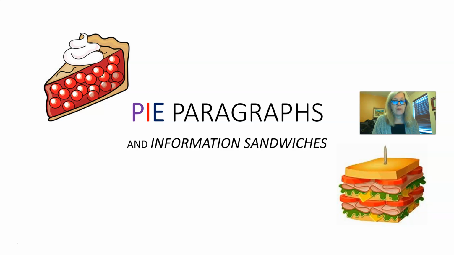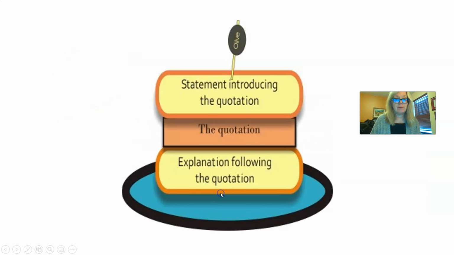We're thinking about the information we present to support the point of our paragraph. So information sandwiches are another way of thinking about how we integrate the information itself into a signal phrase and citation. So we're going to be thinking about the sandwich inside the pie. I know that's going to make your stomach hurt thinking about those food metaphors that are a little bit mixed, but let's try it out and see if this makes sense.